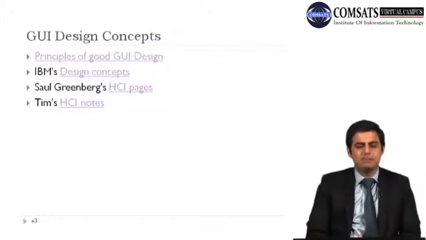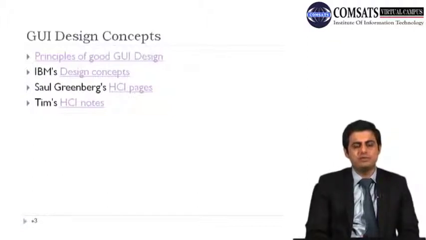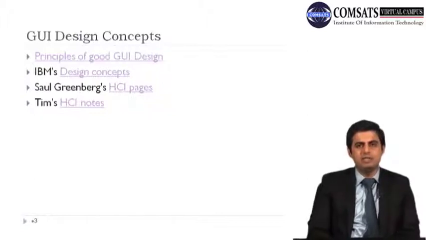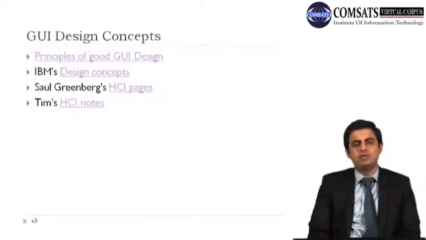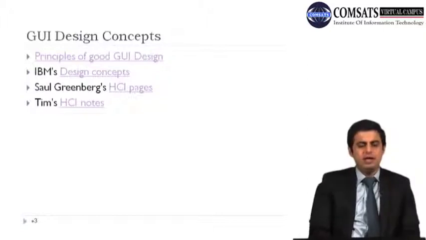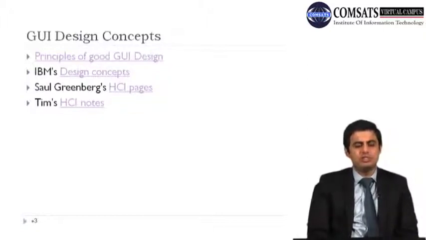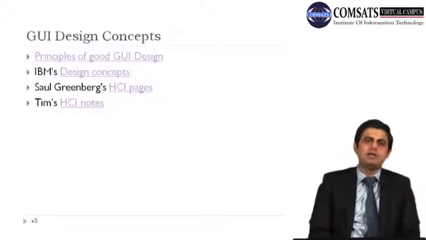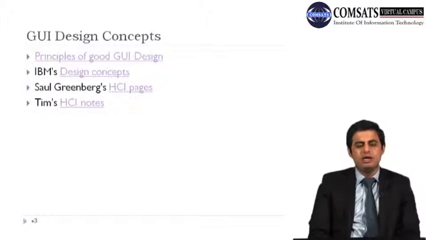And there is the HCI page, the human computer interaction page. If you Google Saul Greenberg's HCI page, it has all the libraries which are used in GUI design, and it has explanations about the features in GUI. And you can also Google Tim's HCI notes. Well, that is also a programmer's web page, but it has a very good tutorial on GUI design. So other than this, of course, you can find material on your own.